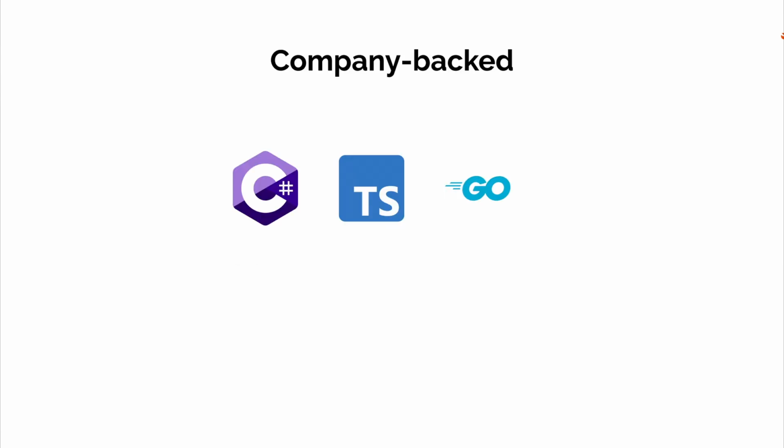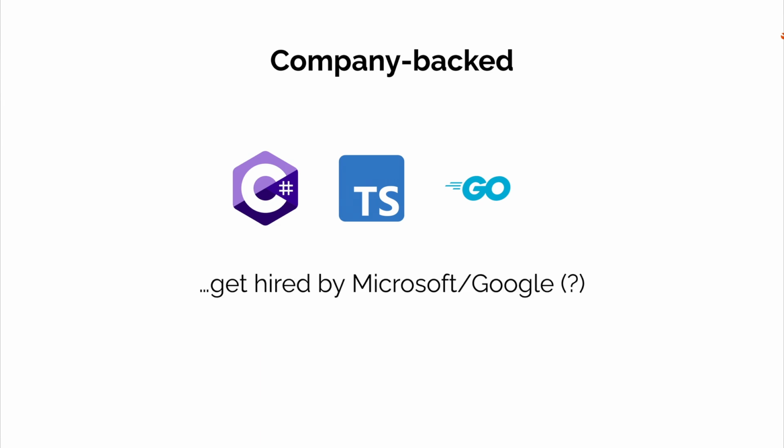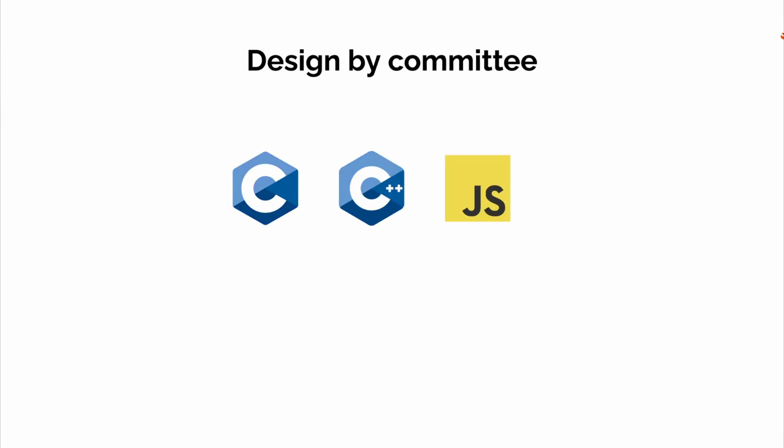So, for example, if you have a language like C#, TypeScript, Golang, or Kotlin, which is backed by a big company, probably the only way to change that language is to get hired by Microsoft or Google, which is not impossible. I know people that work in those companies, but it's also not very easy. Another approach is to have languages designed by a committee, like most infamously C++, but also C or ECMAScript. And if you want to change something in C++, you need to go through the ISO standardization process. I talked to some people that did this, and this is how it works.